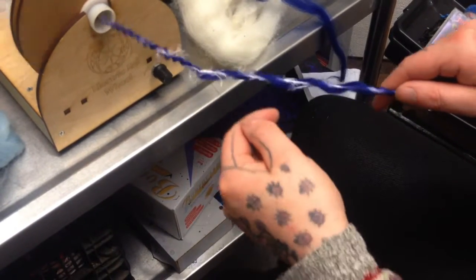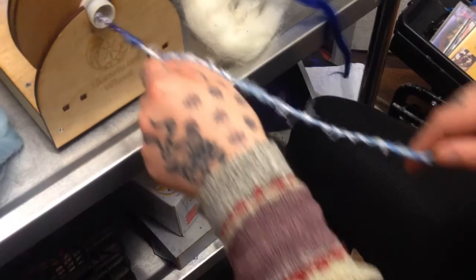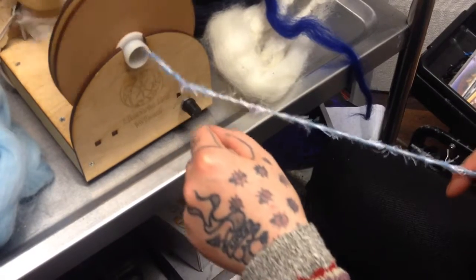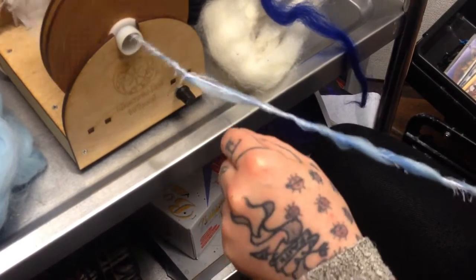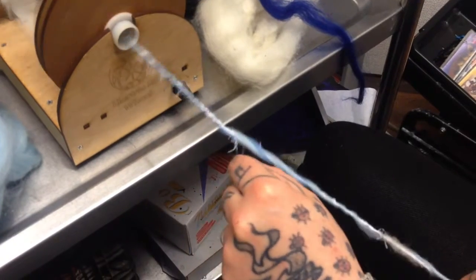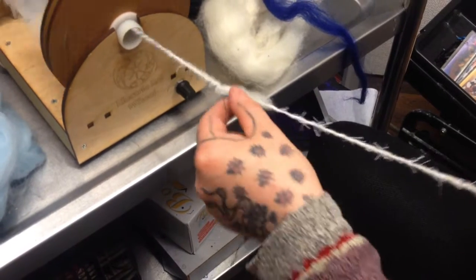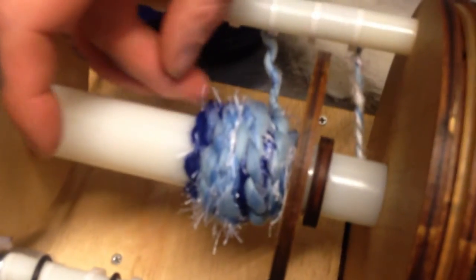The benefit of using a finer ply like this is that because we haven't tightly wrapped our fiber around our core — we only want a kind of coarse spun — if we didn't ply it the fiber isn't packed on enough so it would come off. So by plying it with this fine yarn we're holding the fiber in place, but we're still allowing those little fluffy bits to come through from the fancy core. You can still see those little fibers popping through and the yarn is kind of spiral ply.